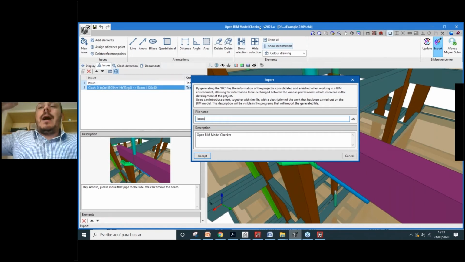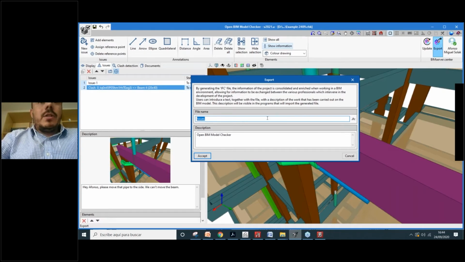Then a third colleague working on the project can also have a third file of Open BIM Model Checker with different issues, because actually this is just the app to send and receive my issues. Okay, so we can have a lot of Open BIM Model Checker files inside this BIMserver.center project.